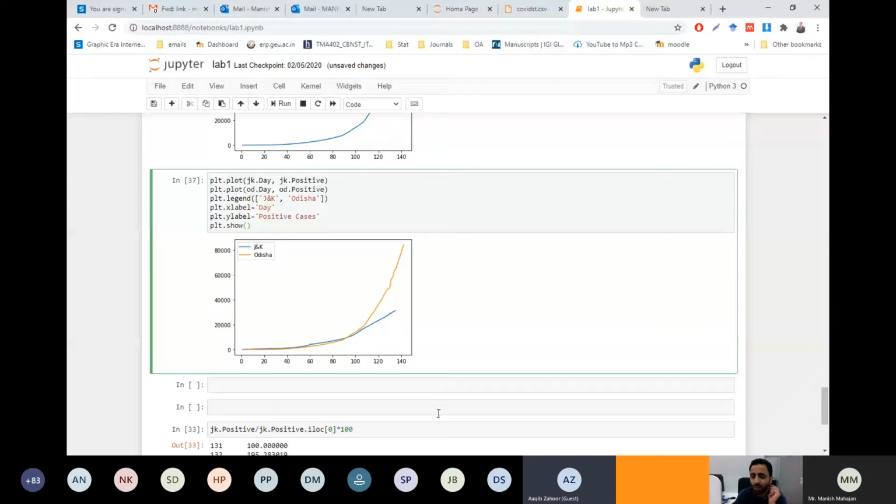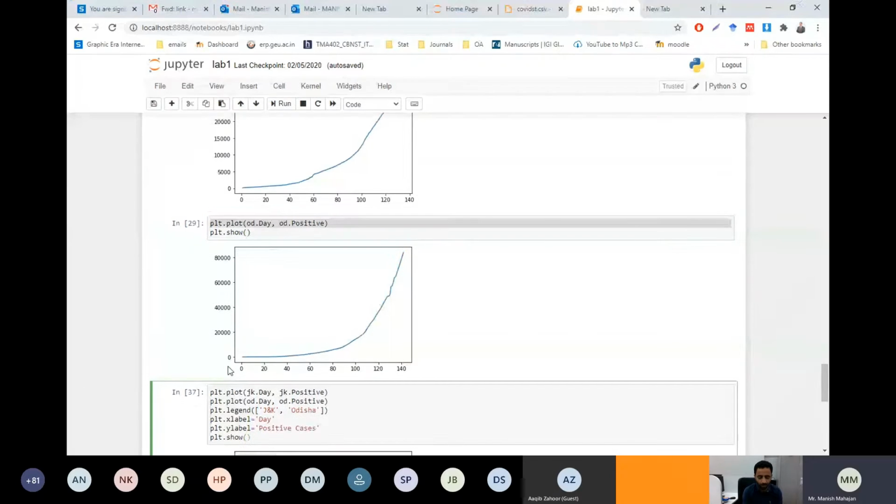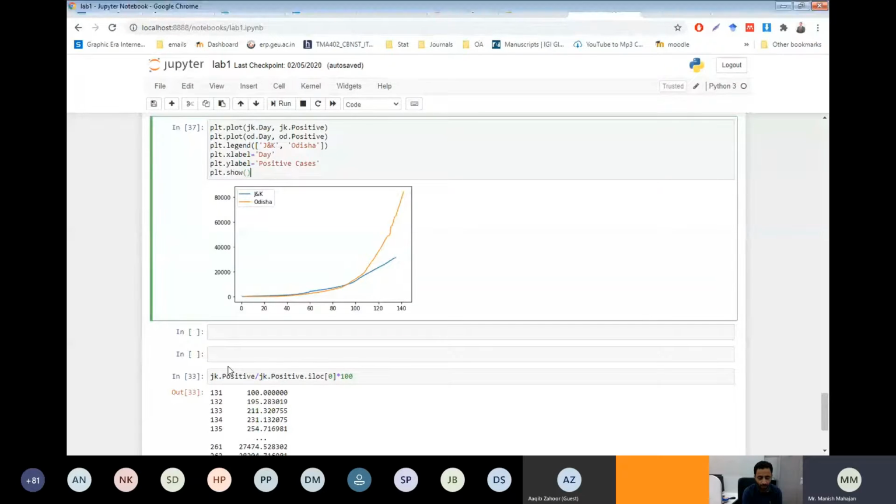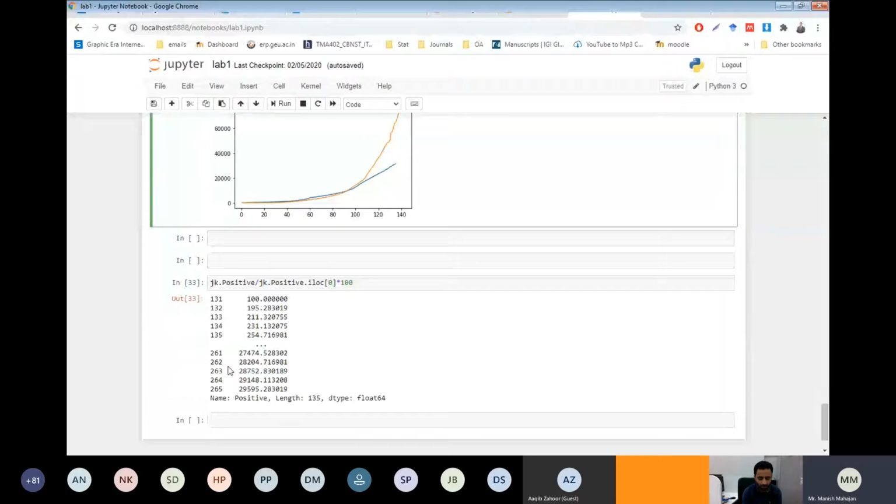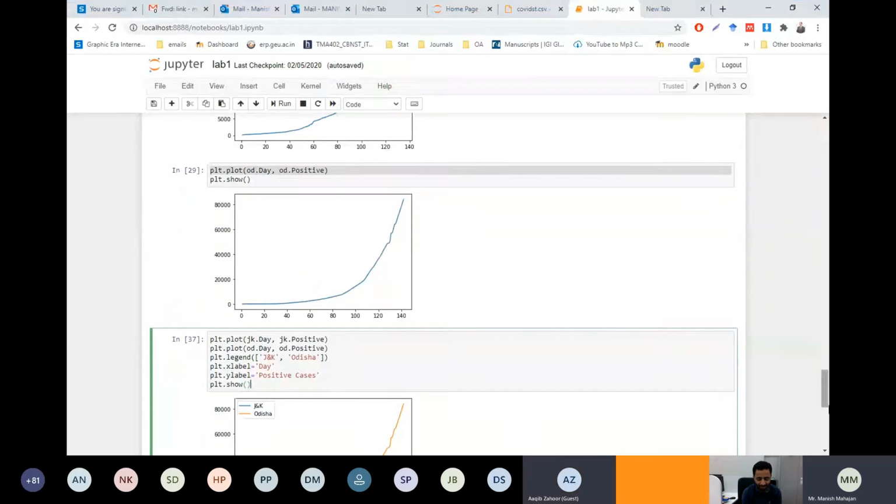Jahangir sir, can you please WhatsApp me the screenshot of this? Sure, I will. Can I put the screenshot in the group? You can put it in the group. I will add Auqib as well in the group. I've just shared the screenshot in the WhatsApp group. First I have to add Auqib, then you will. Sure, sir.